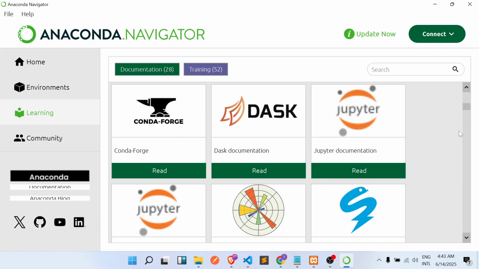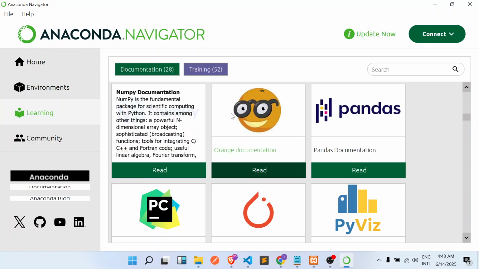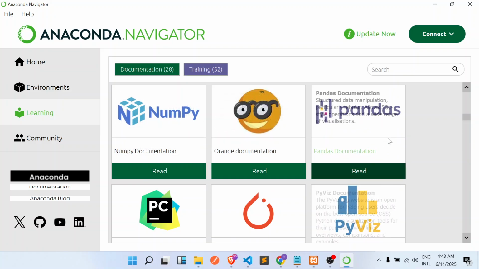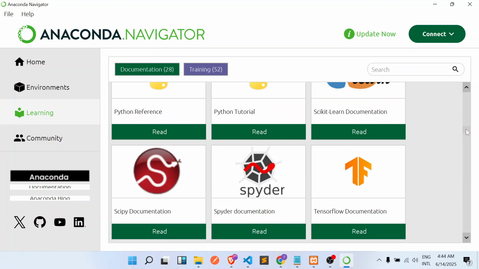So let's say you're just starting as a data scientist or a data analyst right now, and you are still learning a few things, and then I introduce you to this and you say, okay, how can I use JupyterLab? You can just come here and read the documentation and learn how to use that particular stuff. So if you scroll down, you will see how to use NumPy, you see how to use Pandas, documentation on how to use them. These are very important Python libraries that will allow you to perform some manipulation with data and so on.